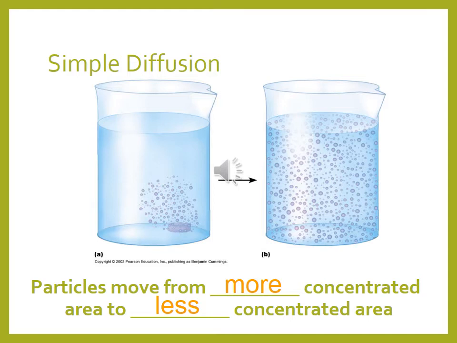The quad area gets really crowded, so people try to move over here towards this building because there are so many people over there. People move from more crowded to less crowded too. So we not only see particles moving from areas that are more crowded to less crowded, we see that happening in humans. I see that a lot. So things moving from a more concentrated area to a less concentrated area is a very natural thing to happen.